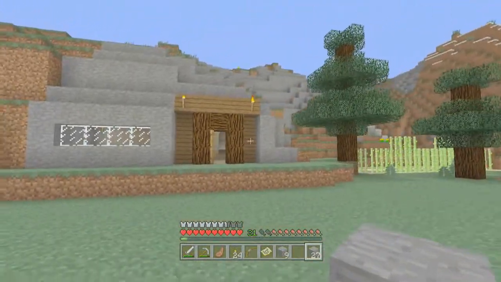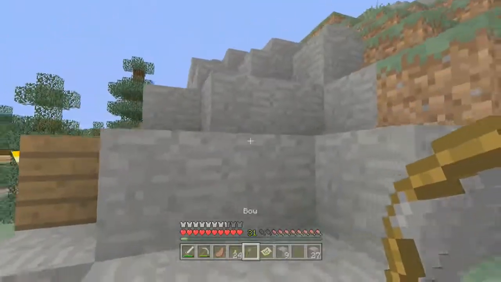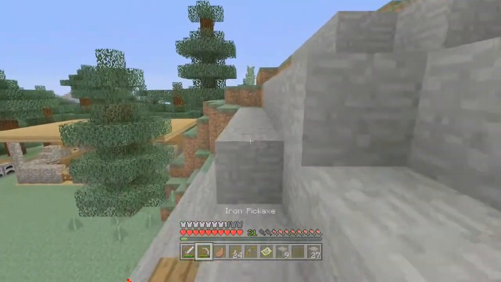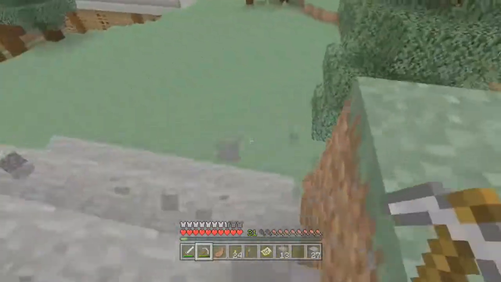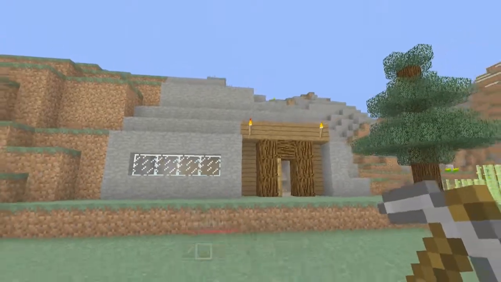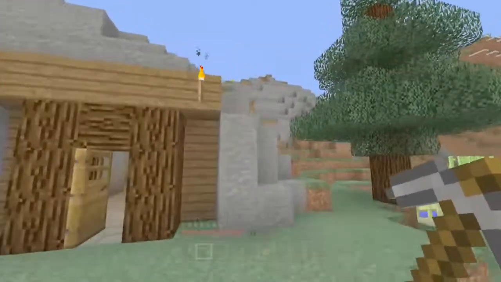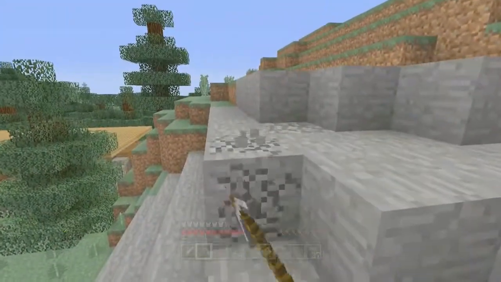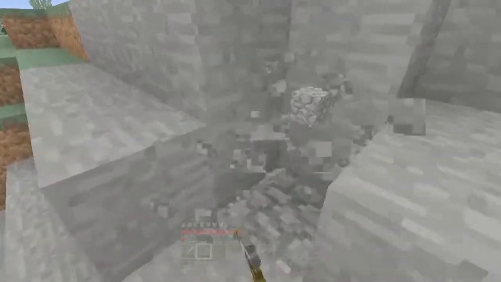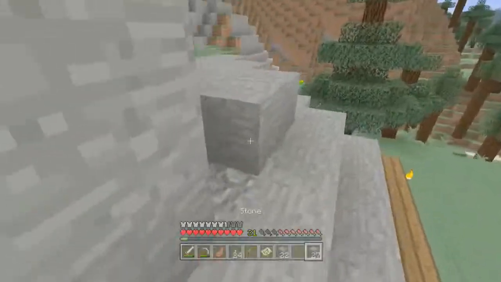That's a lot better. And we'll make this nice and flat on the top. And then we can make our home look 1,000 times better. There we go. Alright, so now it's starting to look like a proper rock. And we gotta shave this part off. I'm not sure how this is gonna look.